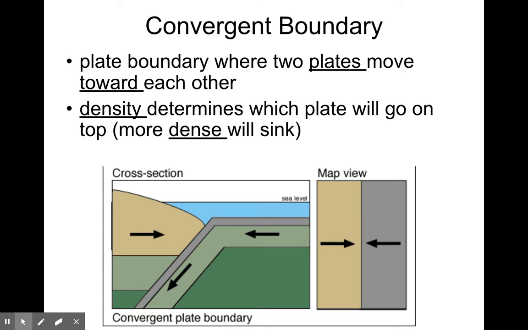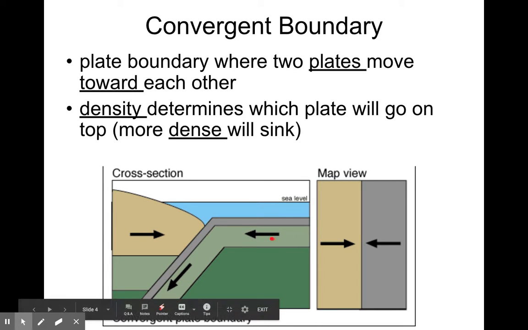So a convergent plate boundary is a plate boundary where 2 plates move towards each other. Think about it. If you're going to converge with somebody in the hallway, that means you're going to run into them. Convergent means to collide. Convergent, collide. So if you are writing something down, please write that down somewhere, okay? It is very helpful. It's one of my silly ways to remember something. So convergent, collide.